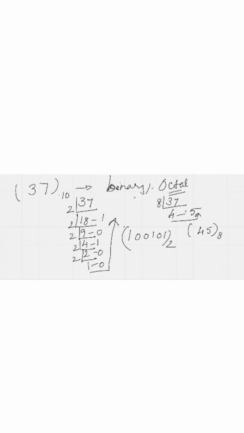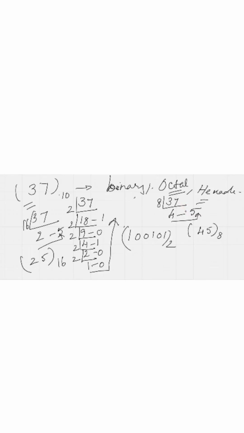Similarly, if you want to convert this as a hexadecimal number, what you have to do is divide the number by the base value of the hexadecimal. What is the base value for hexadecimal? It is 16. So 37 divided by 16, 16 2s are 32, we will be getting remainder 5. So we'll be getting the number as 25. So 25 is the hexadecimal value corresponding to the given decimal number 37. So here it is a base 16 number.